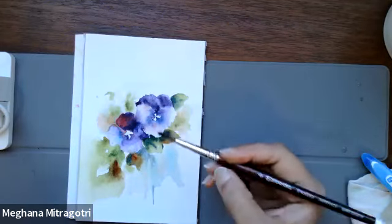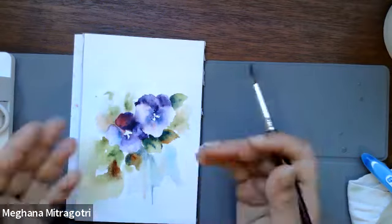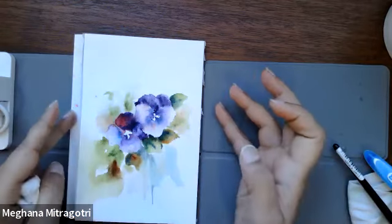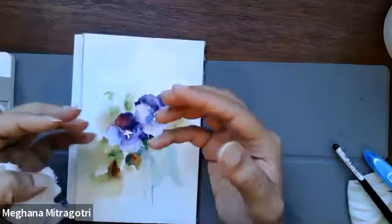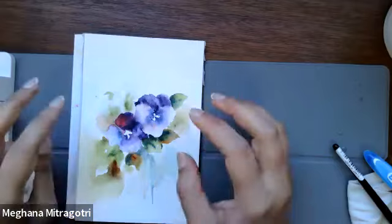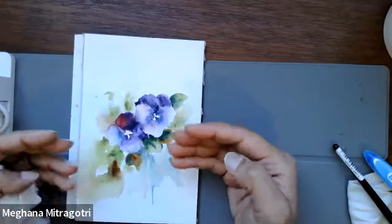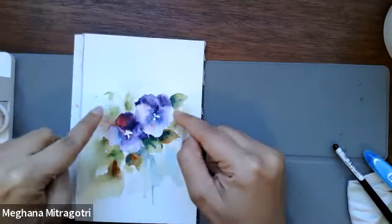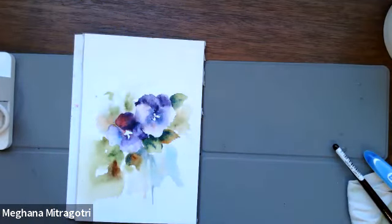Okay. Now, a very important aspect of talking about values in painting is that you really get to differentiate between two subjects and the background and so on and so forth with the lightest of the lights and the darkest of the darks. What I'm going to do is accentuate, just to make these flowers prominent, I'm going to use some dark shades around them and between the leaves, and let's see what happens.